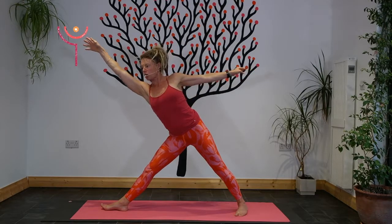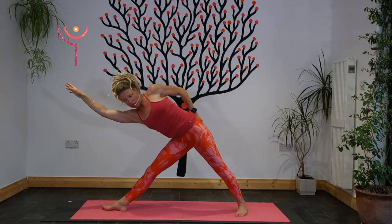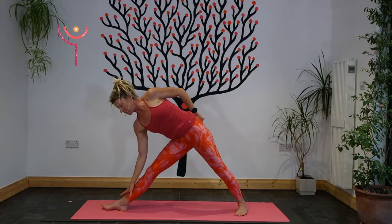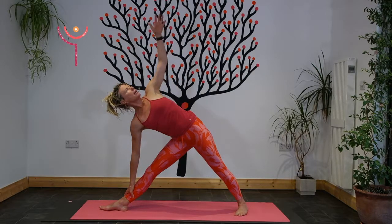Inhale, arms reach up to shoulder height. And as you exhale, you extend over the right leg, getting as long in the right waist and the right arm as you can, and sending your tailbone down towards your back heel. Then take that hand down to wherever you're comfy. And then twist your upper body towards the ceiling and lift your left arm up.